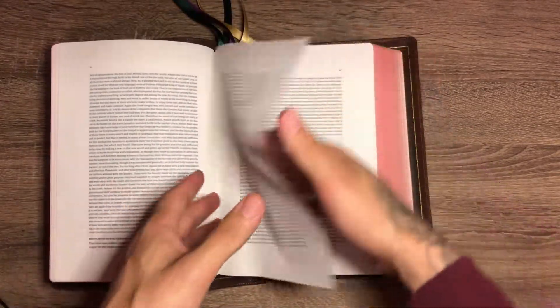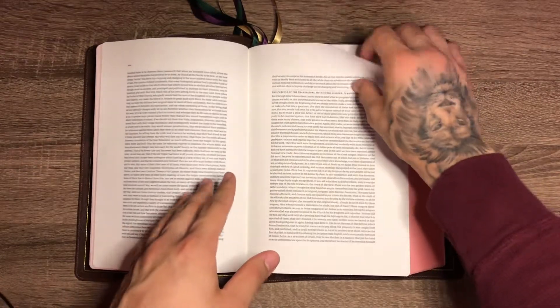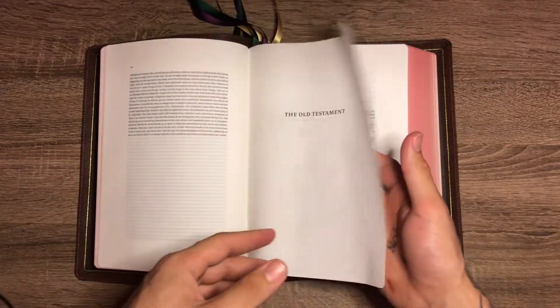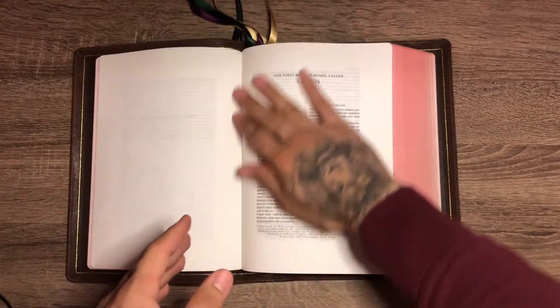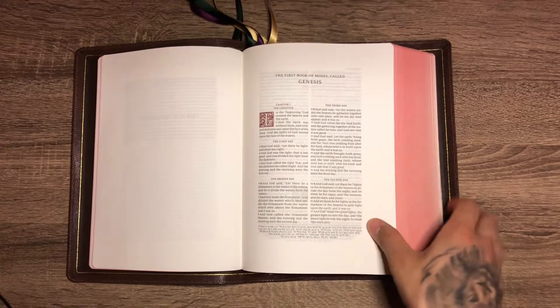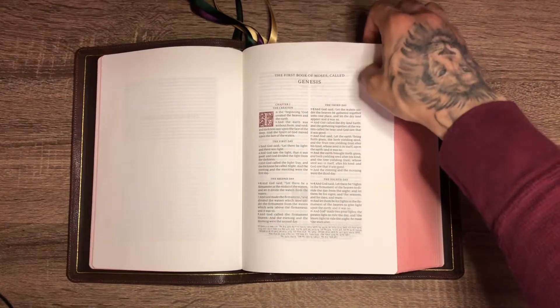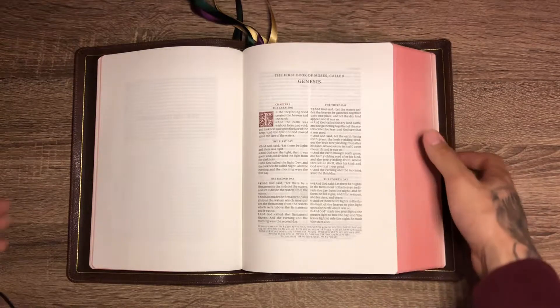Like I said in one of my other videos, I would highly recommend that you give that a read if you have a King James Version with that in it — you get a lot of context on the Bible-making process. This is the authorized version here, so here we go.